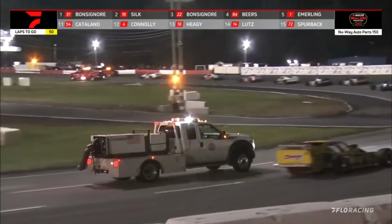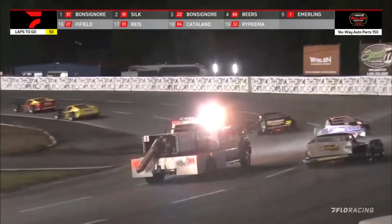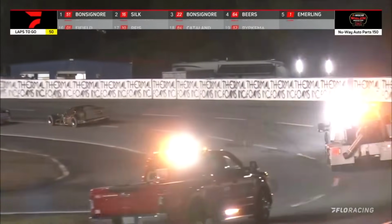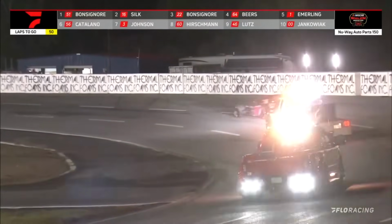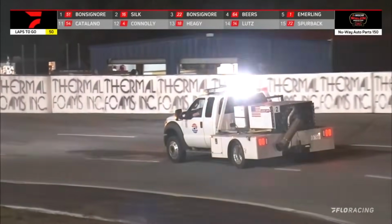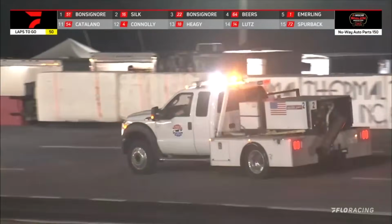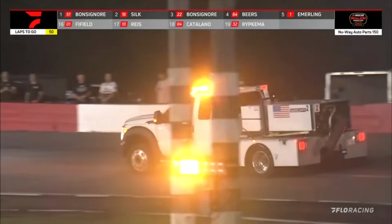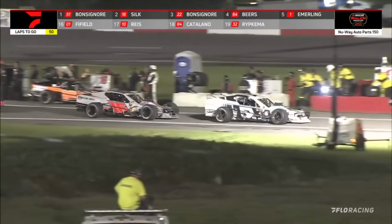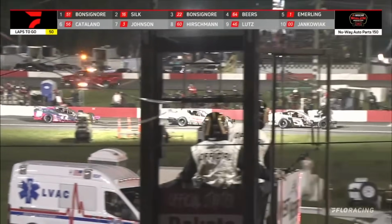Once you get down to the grass, based on the fact in the opening of our show, you saw how much rain they got there at the racetrack, and they've done everything correct to get the entire facility as dry as possible. But you know how it is. Get down on the grass, you get down there and it's loose and slick, and of course that's exactly what we saw kind of after the fact in this one. All right, race leaders back on pit road. Justin Bonsignore, Ron Silk, Kyle Bonsignore.